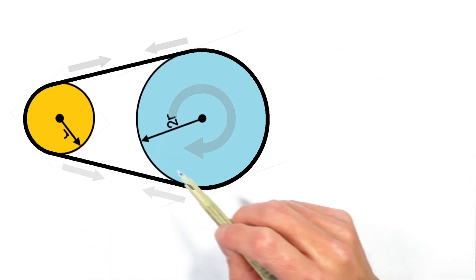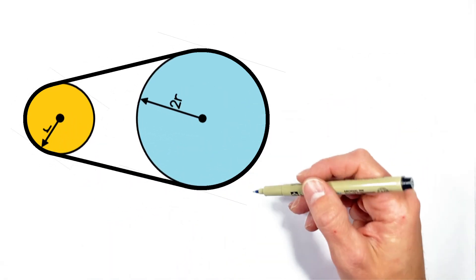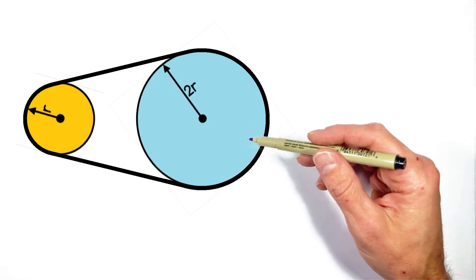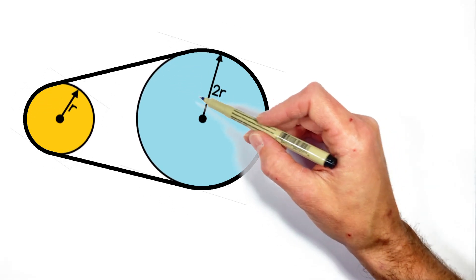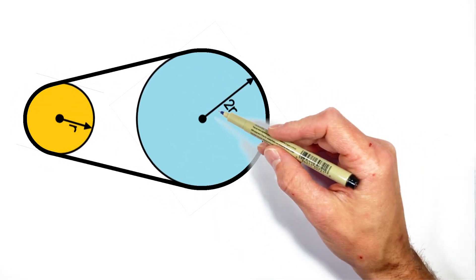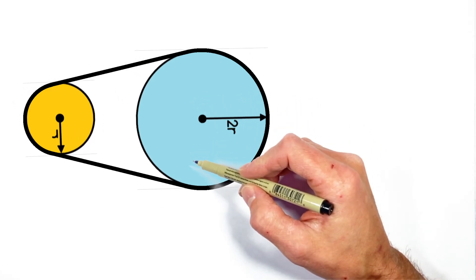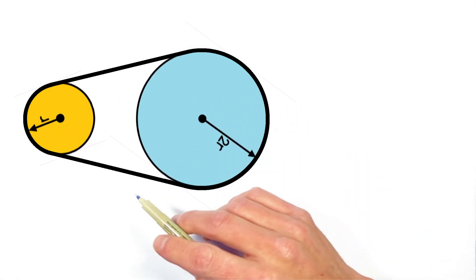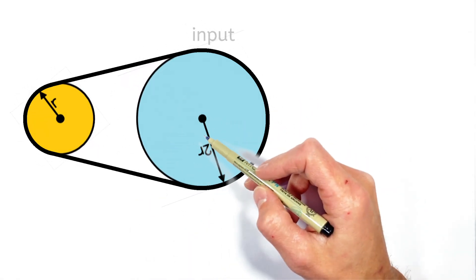Now in this problem we're taking a look at a belt and pulley, but the physics at play here also applies to sprockets and chains. It's just a whole lot easier for me to draw a pulley instead of a sprocket and chain with a bunch of little teeth and links of chain.